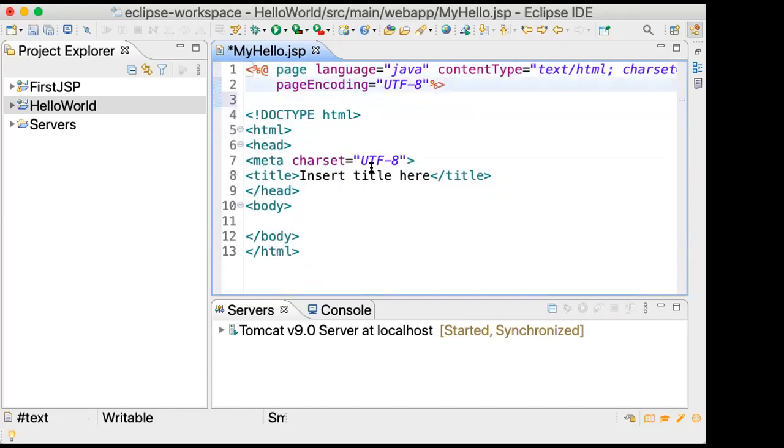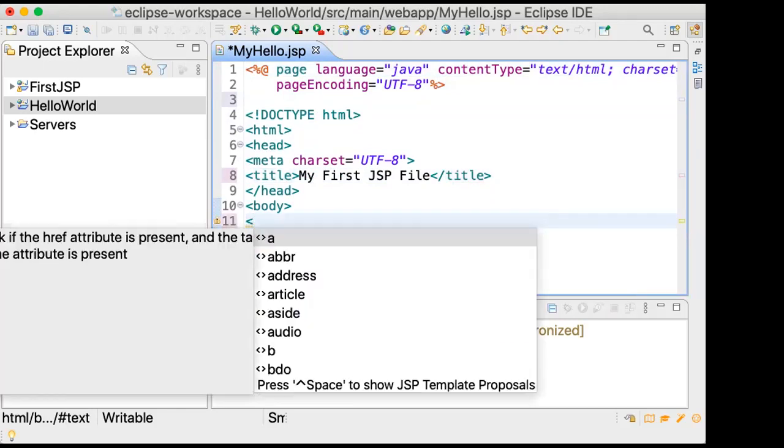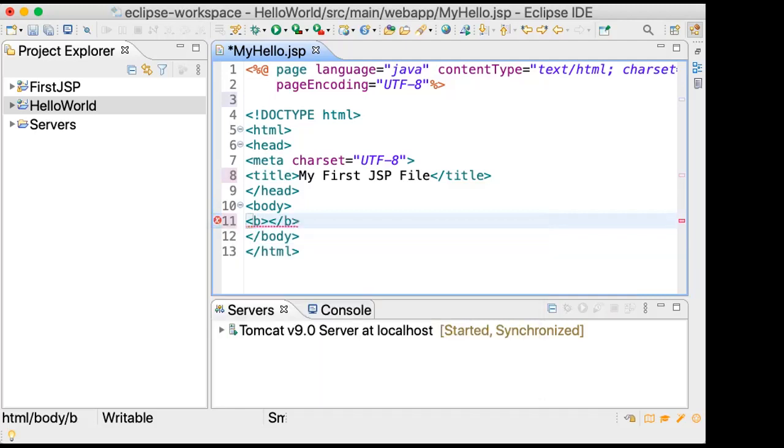So right now what I want to do is put a title, which is the title that shows up in the bar in the tab. This is basically the HTML code we've seen from day one. So I'm going to go with my first JSP file. And in the body, I'm just going to put something in here, like I'll make it bold. And you see, if you put tags in here, you have the opening and closing that happens automatically for you.